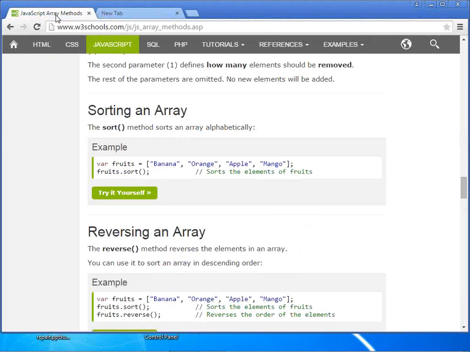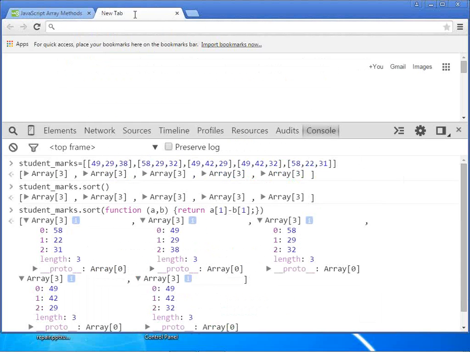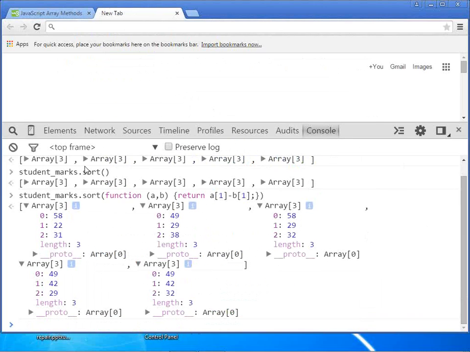Now what do we do? We want to consider the first element for sorting purposes. Am I right?